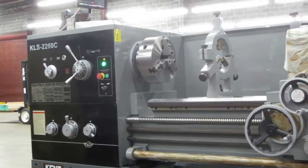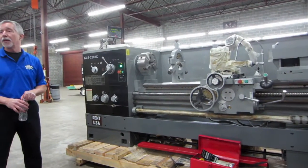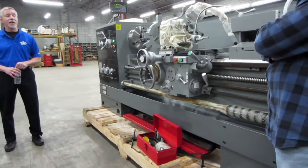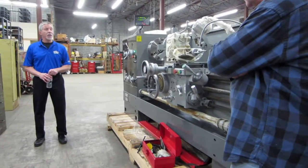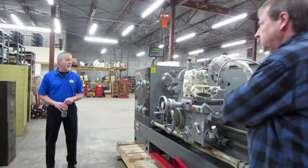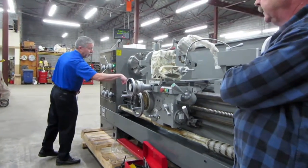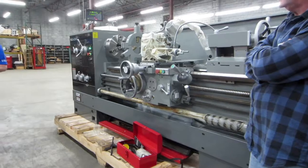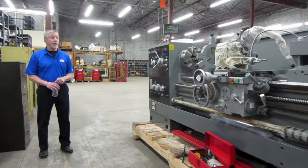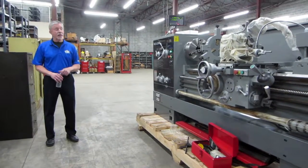And that's true on the bigger machines. All the lathes you'll see are gap bed lathes. Again, that's something I don't think the customers are taking advantage of. It's not really a huge selling point. No, not out in the field. You don't see too many people that do, because in the process of getting it back in, you've got to indicate the surface in each direction and square it up, otherwise you don't have precision. So it's better to upsell them to a bigger lathe anyway. Yeah, but if they don't have the budget for it and they want to get even more out of a smaller machine, that would be one way to do it.